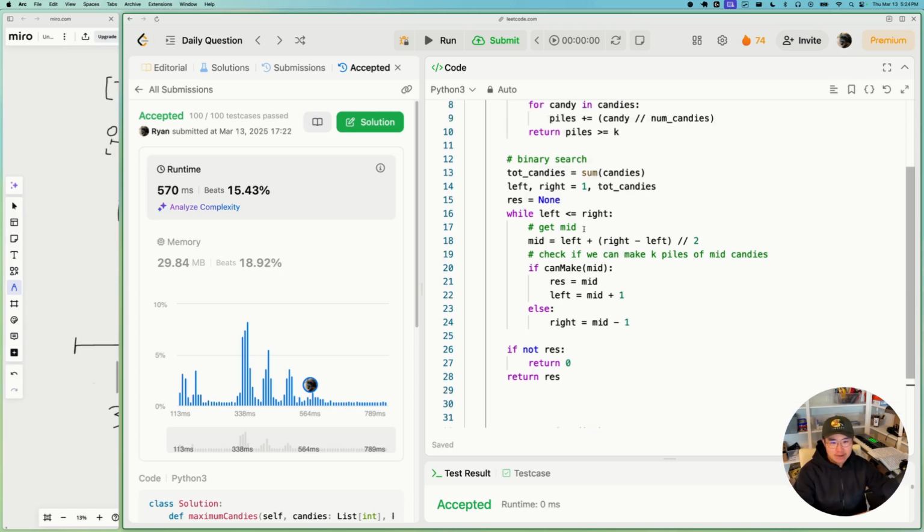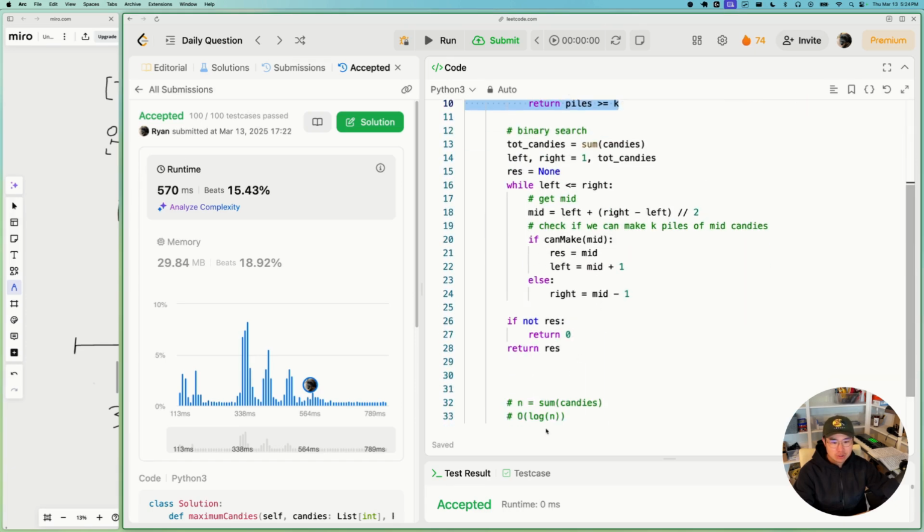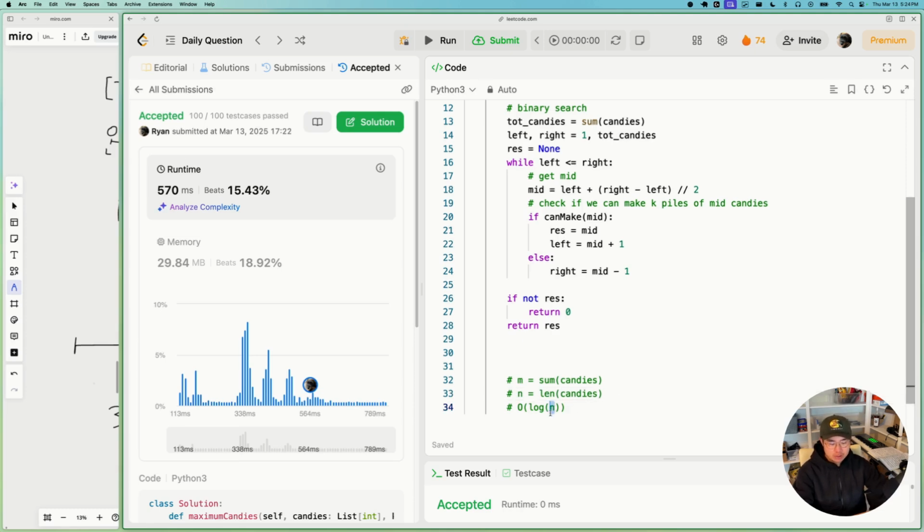We're doing a log n, which is right here. And then what is can make? Can make just runs through the candies. So actually, what if I just say m is the sum of the candies and n is the length of the candies array. So it's going to be log m times n, or n log m.